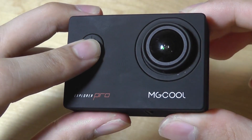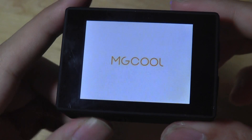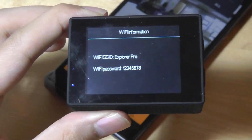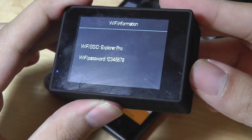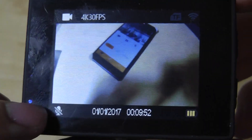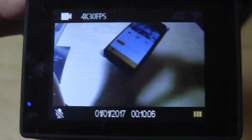Looking at the camera menu: tapping the power key for a few seconds turns it on and you see the MG Cool logo on a blue screen. You can see in real time just how wide-angle this lens is — even with my hands off to the side where my recording camera can't see them, the Explorer Pro still picks them up. There's Wi-Fi connection info for first-time pairing via the app, and the status bar at the bottom shows battery status, recording date, camera uptime, microphone settings, resolution, Wi-Fi settings, and micro SD card status. For landscape shots it performs best, especially outdoors for action and sport purposes — it really captures your moment well.